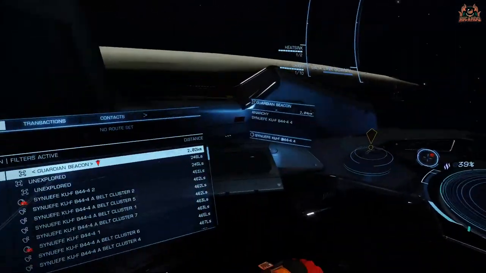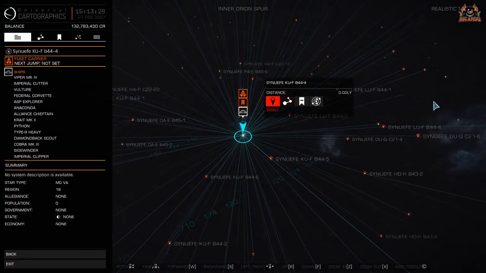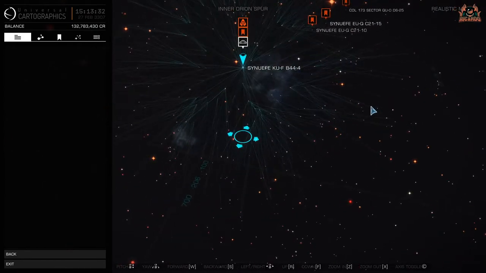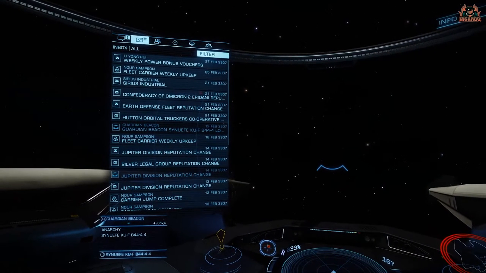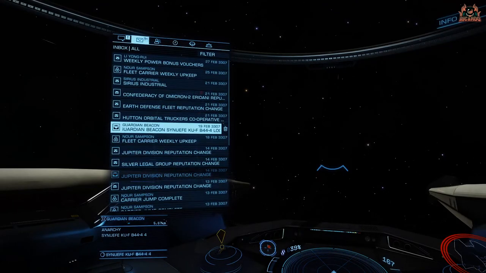Moving on. Right, so basically now what we need to do is go to the next Synuefe system, which I think was 15, wasn't it? If I go back into two, Guardian beacon 15. I need A1.